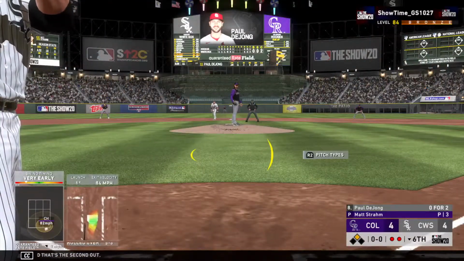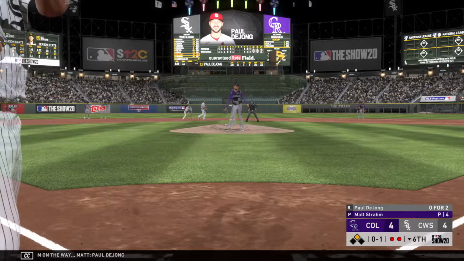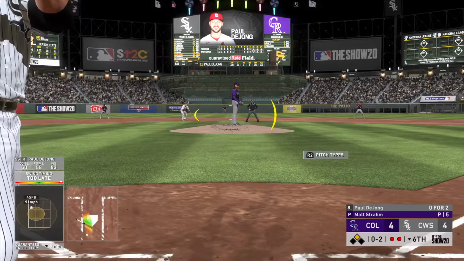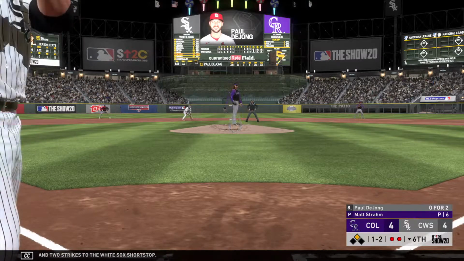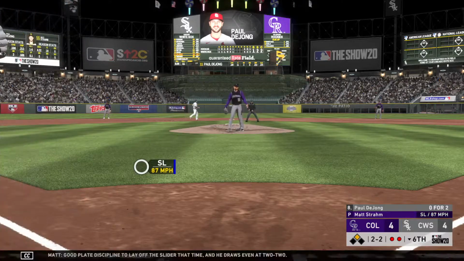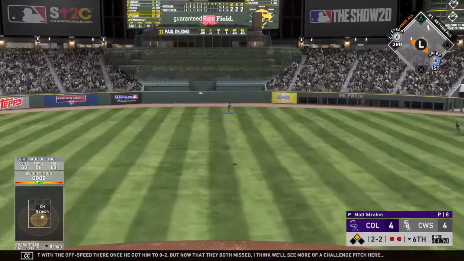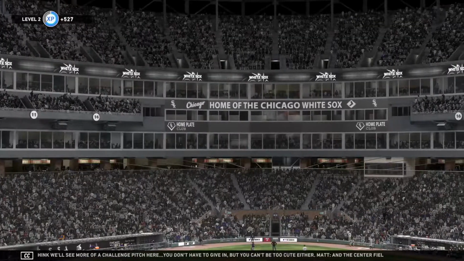Up next for the White Sox, the third baseman. First delivery to him on the way. Paul DeJong is in with two away now as he looks at a called strike one. DeJong in an 0-2 hole here. Count's a ball and 2 strikes to the White Sox shortstop. The set and the 1-2. Good plate discipline to lay off the slider that time, and he draws even at 2-2. He went with the off speed there once he got him to 0-2, but now that they've both missed, I think we'll see more of a challenge pitch here. And the center fielder is under it to make the catch, and the inning is over.